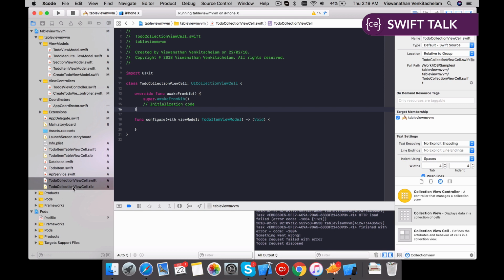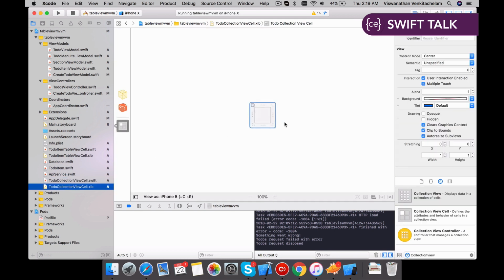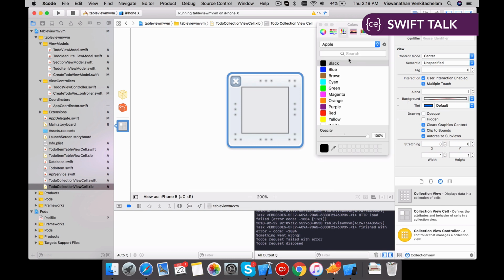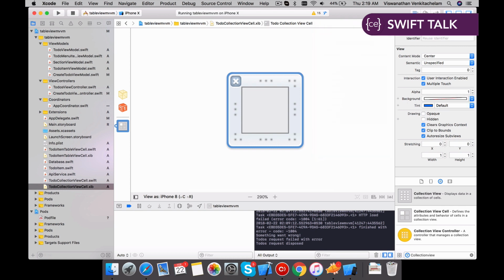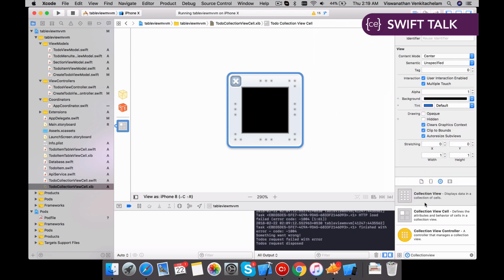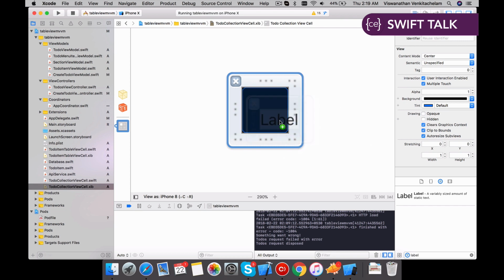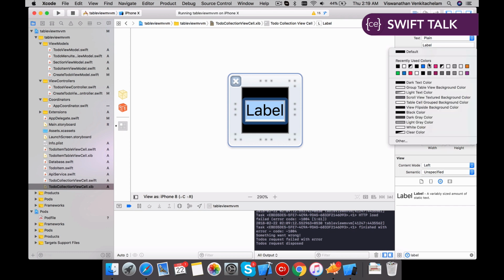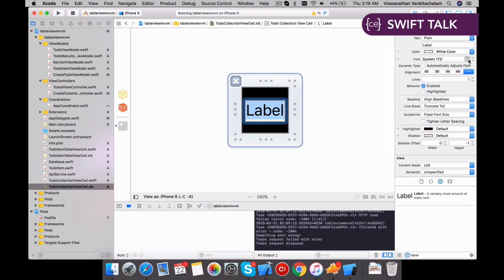And let's add a label to this. Set its background color to maybe black, so that we can clearly differentiate between the table view and the collection view. Let me add a label, and let that be white.